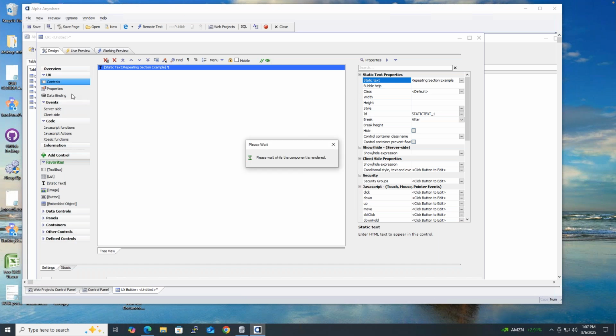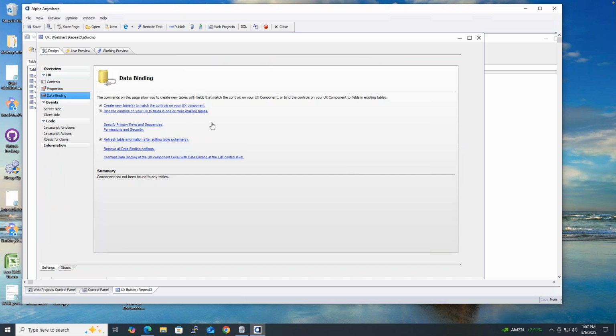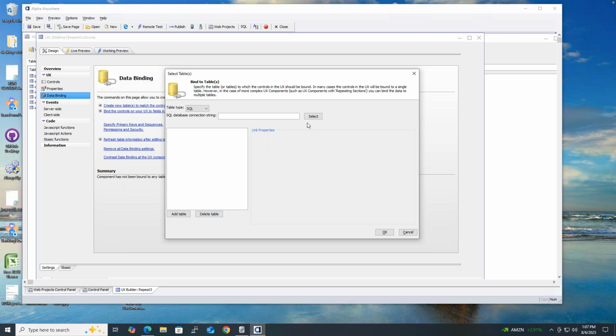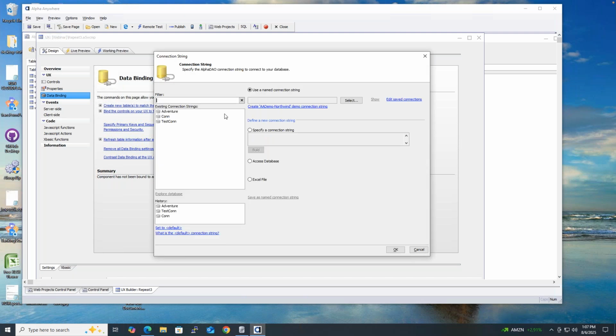Okay. So we're going to start with data binding. Data binding means that we're going to tie that AdventureWorks database directly here to our UX. And so we're going to do that by clicking on bind the controls of your UX fields to one or more existing tables. So I clicked OK there, and then it says, OK, specify the tables. So here is a connection string that I have already built to the AdventureWorks database.